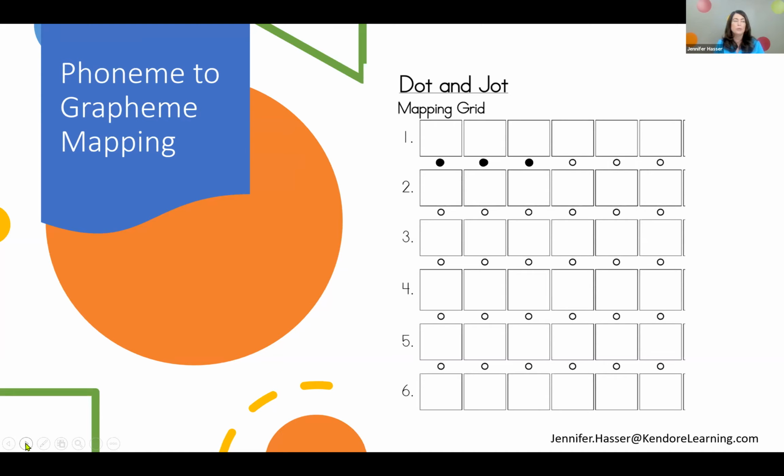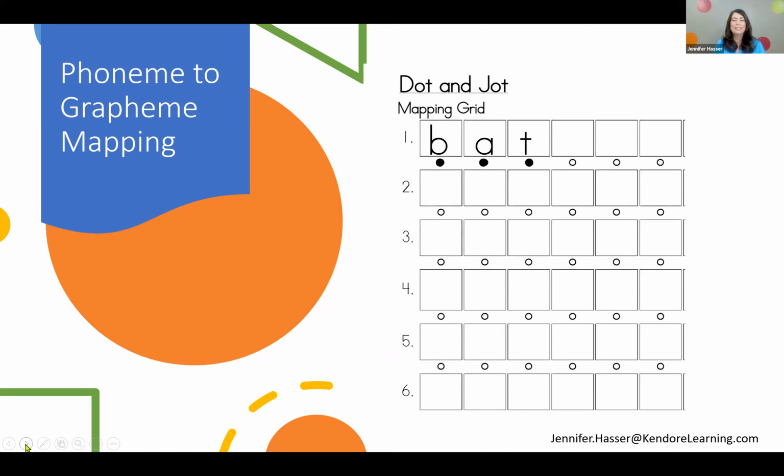I want them usually to hold up fingers, because otherwise, everybody is just copying off each other. Then they can go back in and I'll repeat it again. It's not like I'm not going to tell them what it is. I'll repeat it again and say bat so that they can go back and put the graphemes in, right? The graphemes are the letters that represent the sounds. So now we have B-A-T, right?